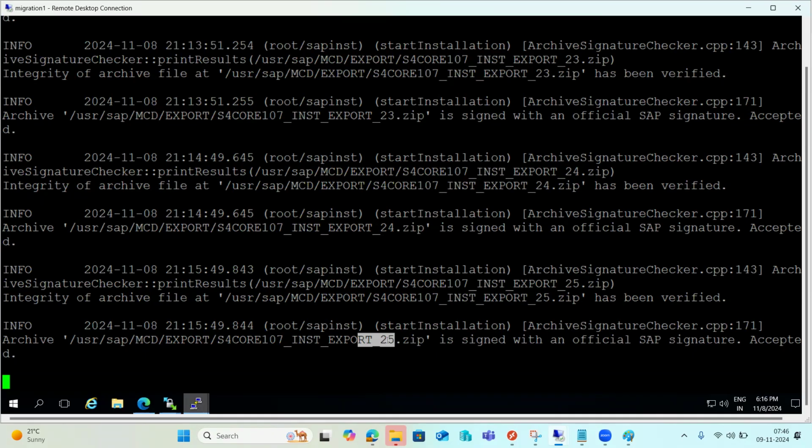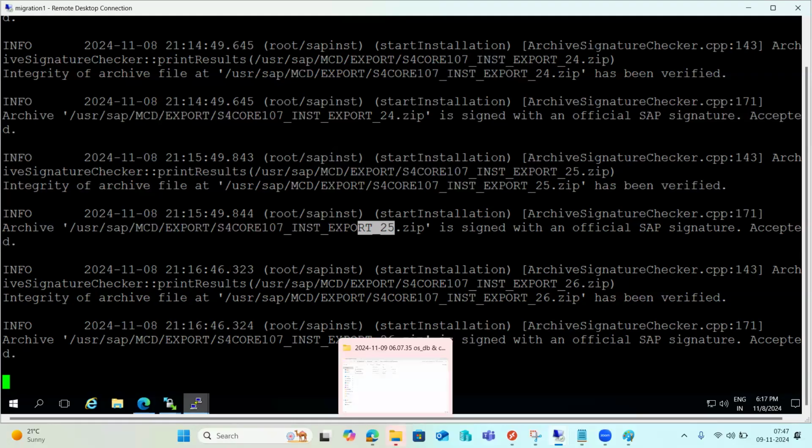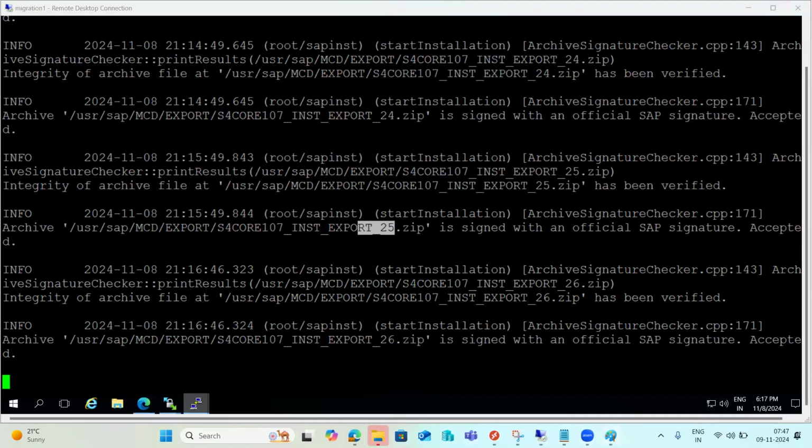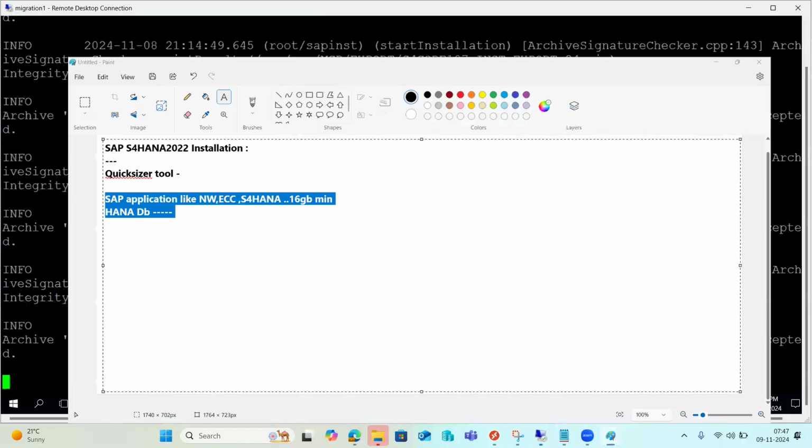Sir, I have a question. At the Windows level, you manually installed SQL Server, and after that you go on with the SAP installation on top of the database you installed. But why in Linux, in S4HANA, is it already pre-installed? S4HANA is the application, it's not the DB. We are now installing the S4HANA application. On top of it, the HANA database is already installed. Don't confuse: S4HANA is the application, HANA database is the database. The HANA database is already pre-built and installed in this one. Can you show me?